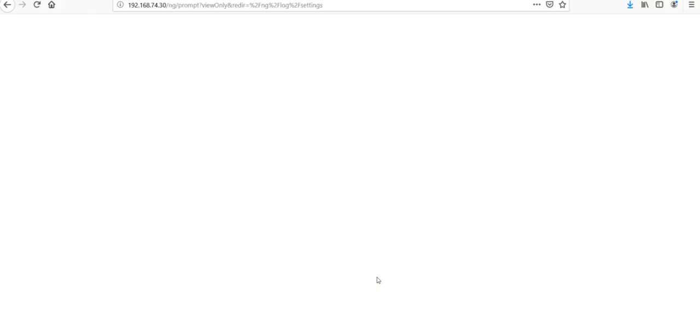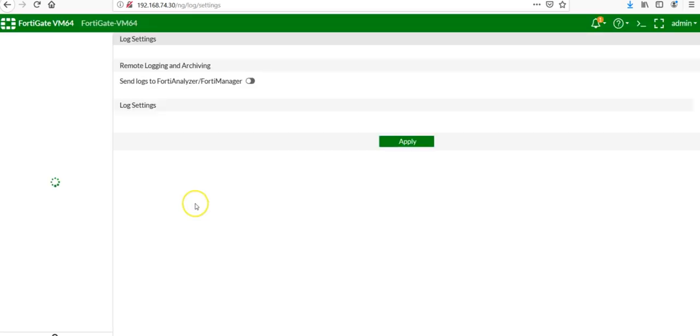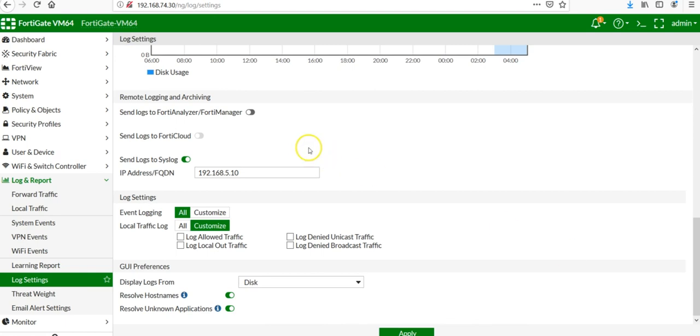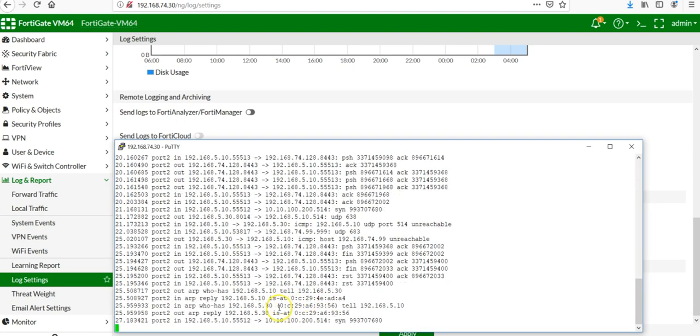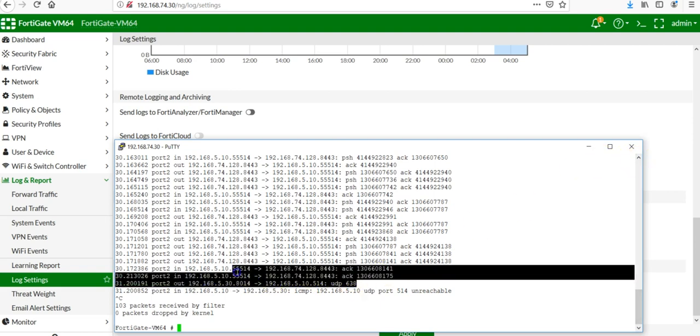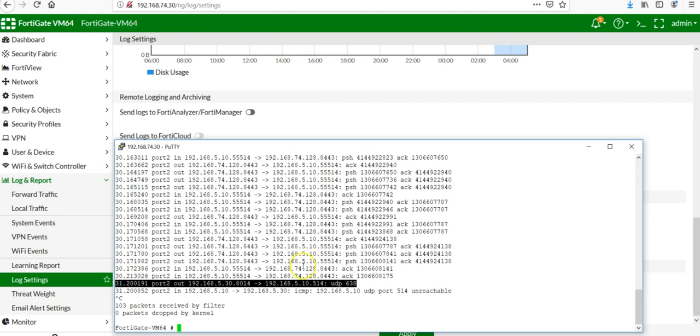Let's confirm again if we have the log settings already applied. Yes, it's already applied. Going back to 5.10, I cannot see any syslog. Oh, yeah, I see. Yeah, it's here. Okay, but I now recognize what the error is.